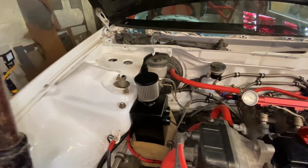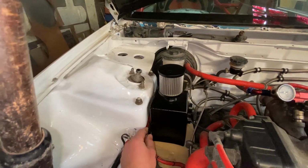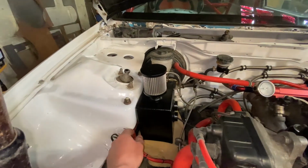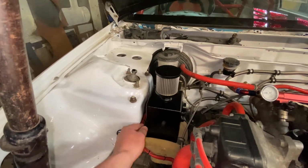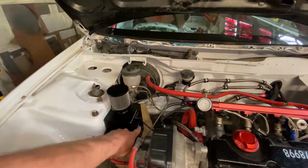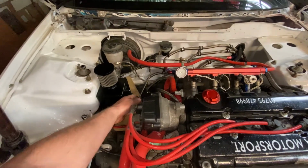So we've got to sort out a bracket that will come off the top suspension mounting points. There's just enough thread in there to get a bracket on, and it'll come down and hang in that position. I've already tested the bonnet clearance. It's actually going to be a little bit further down than that. And then the two dash 10 lines can run straight from the rocker cover into the side.